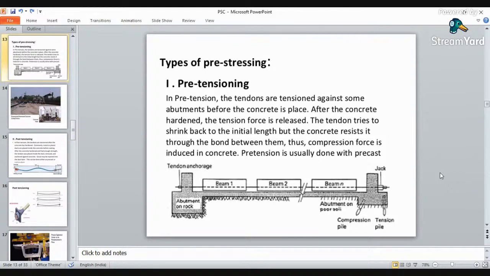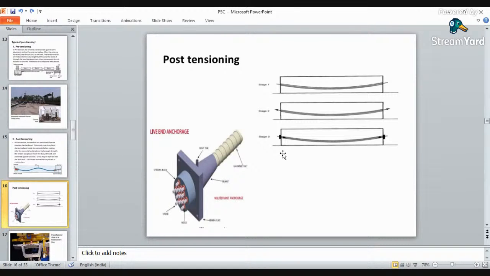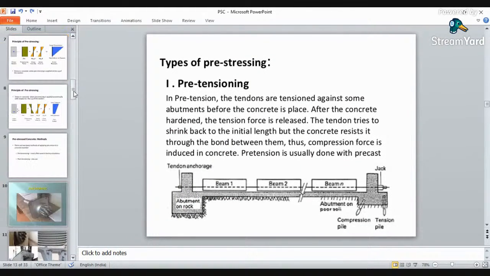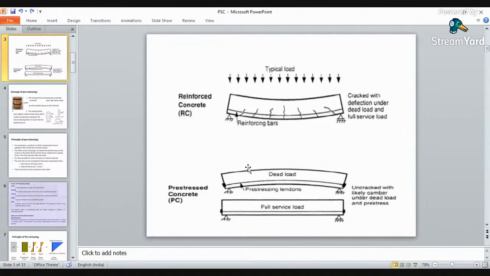And when we cut out the tendons, what will happen? The pre-stress will be transferred to the concrete with elastic shortening, and there may be formation of camber. Camber is what happens when we cut the tendons from both the ends; it will try to make a camber. Let me show you how. When we cut out the tendons from both the ends, your wire will try to make a camber in the upward direction. Then it will be put into service. Then an external load will nullify the effect of that compression in the concrete by giving the extra tensile force.